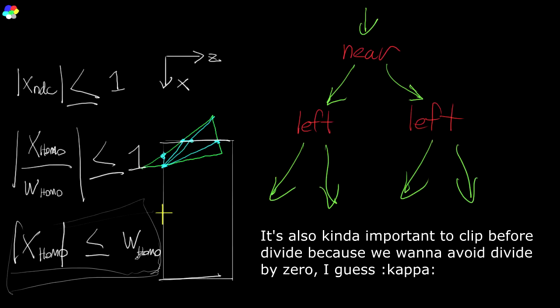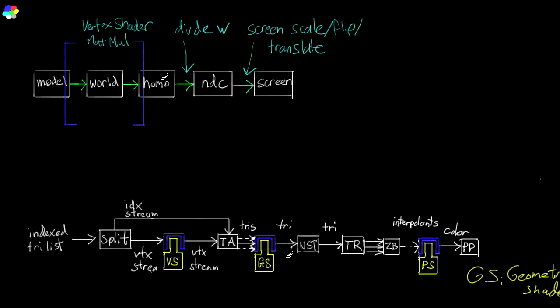So if you cull before you do your perspective divide, you can reduce the amount of divisions you have to do. And division is a very slow operation. So we're going to perform our clipping in homogeneous space, which is also more commonly referred to as clip space. Those names are interchangeable, but people more often use the name clip space. And obviously you understand the reason, because that's where you do the clipping. Clip before your perspective divide.